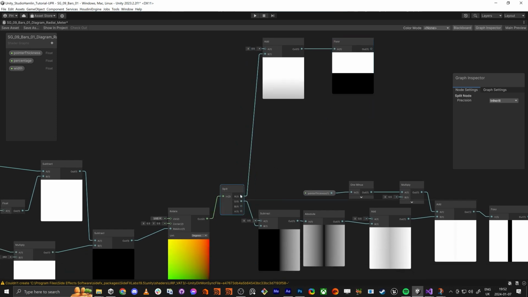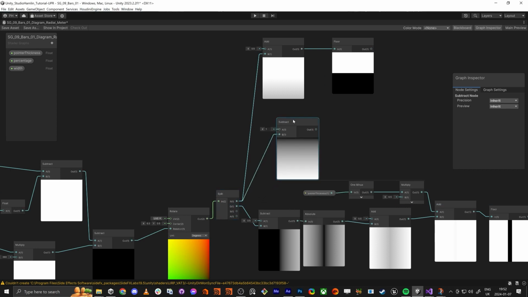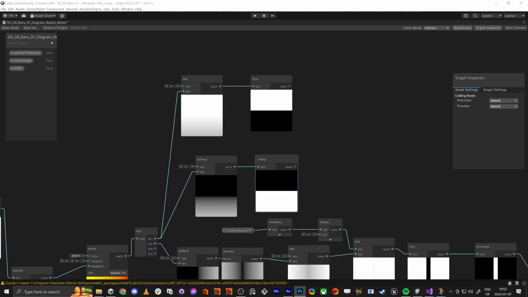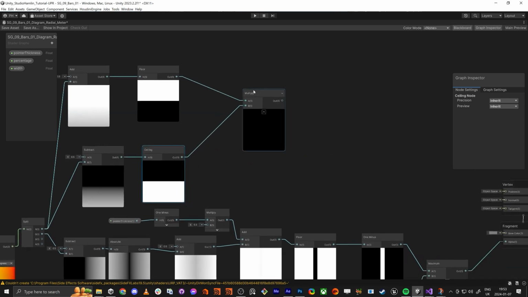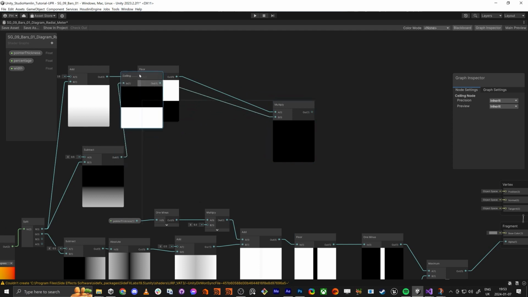And we're going to do the same thing again with this subtract. And I'm going to do a 0.5 here. And we're actually going to do a ceiling here. And what we want to do with this is we're going to multiply this together. And the reason this is black, because if you see here, we are multiplying black with white, 0, 1.